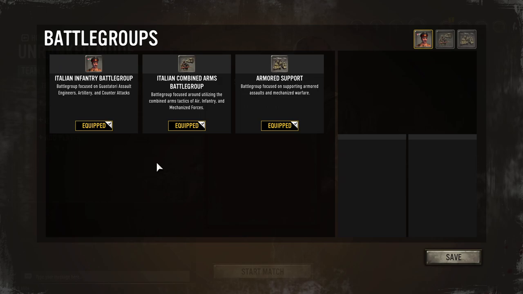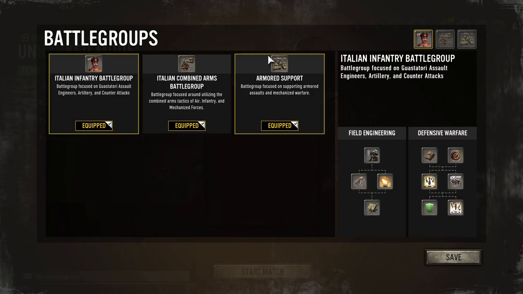And this is cool, because Africa Corps has a lot of these. Italian infantry battle group. And yeah, I noticed they're using the same icon as the one for the Wehrmacht here. So I would imagine they would replace that. But Italian infantry battle group. Battle group focused on Guastatori assault engineers, artillery, and counterattacks. So Guastatori, I guess these are assault engineers.